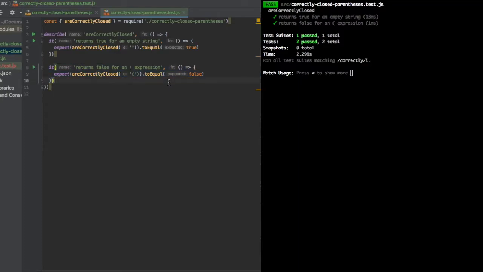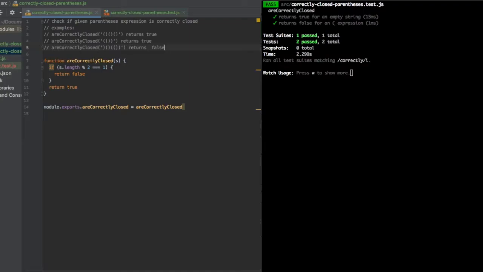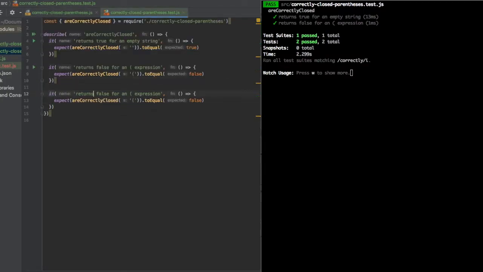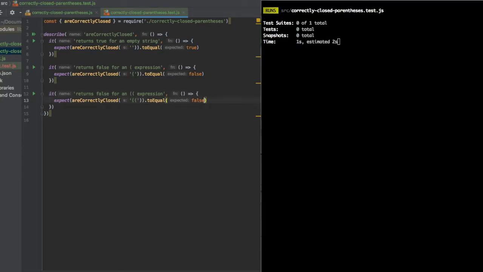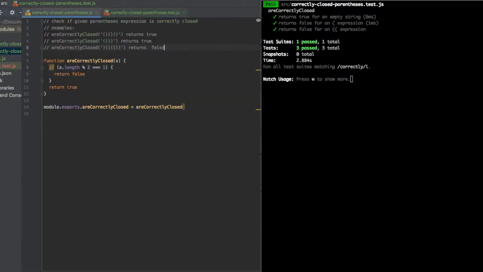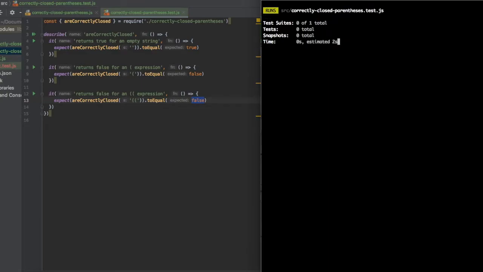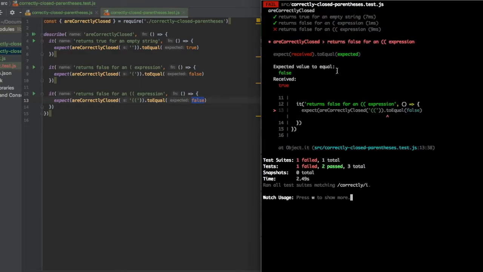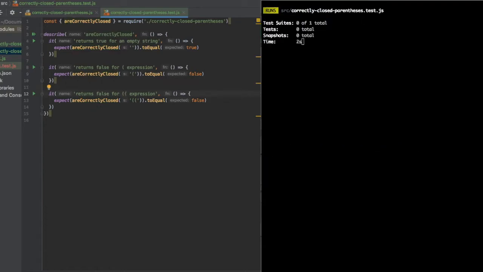Also, we could write another test now where the length of the string will be odd, but it should still return false. For example, this is not a properly closed expression and we should return false here. And we do return false. Let me see why. This is a bit weird. This should not return false. And it doesn't. Yep. So we should return false for this expression, but we are not.